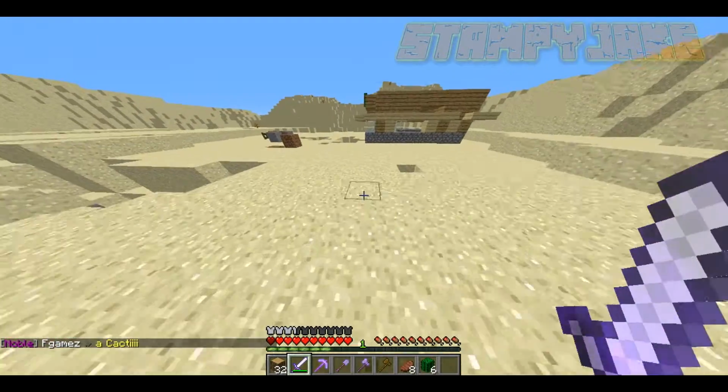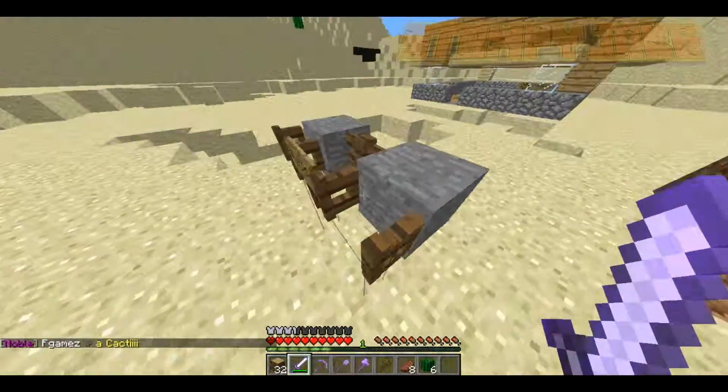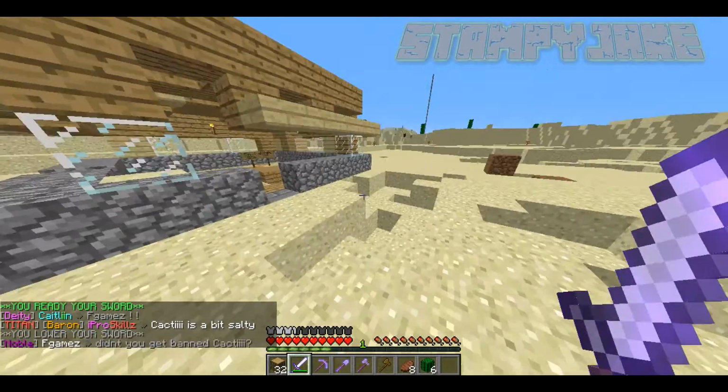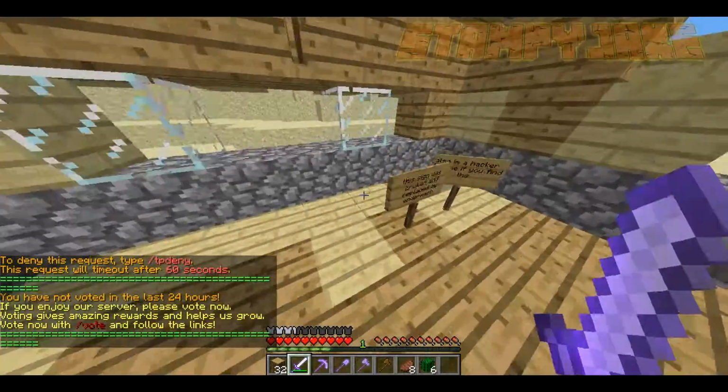No one's here. Let's see if... No, I don't think they claimed it, but we can just see. Okay, I fixed it up. I fixed the house up for you a little, and it's a broken house. Let me see what's in here. Okay, nothing. There's nothing in here, but there's signs.